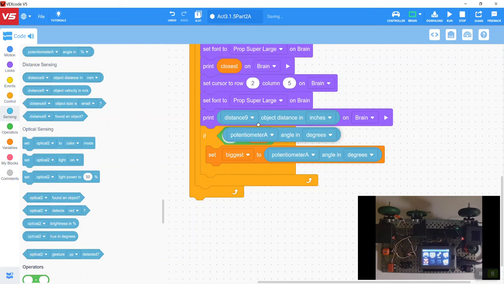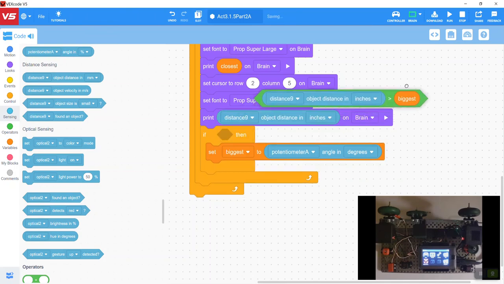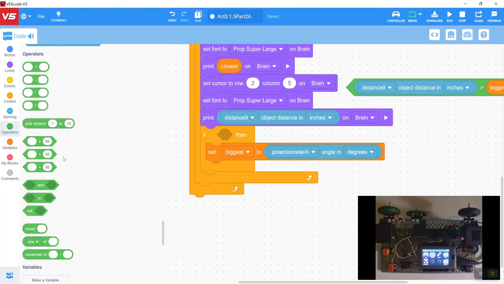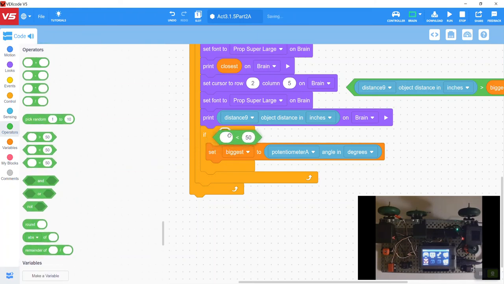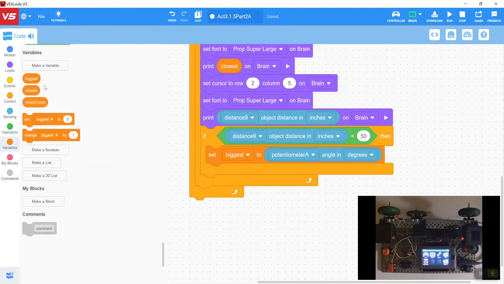Okay, so if, for example, the distance sensor is in inches, and now my operator, actually I need to switch out an operator. If it's less than, I can grab my distance and throw it in there, get rid of this operator, and grab my closest.